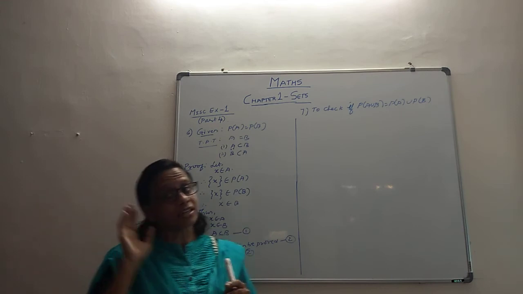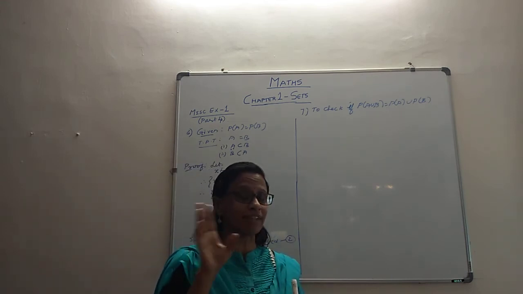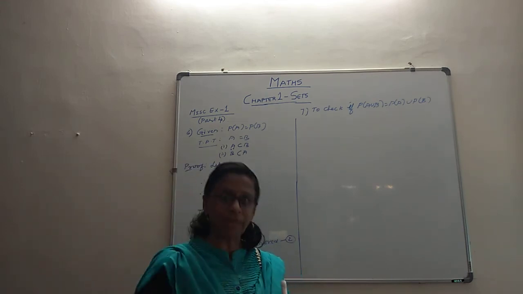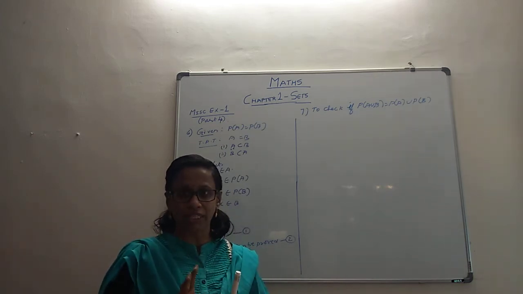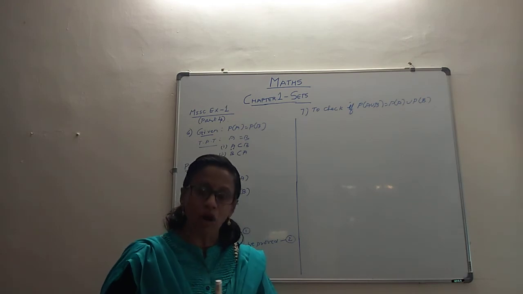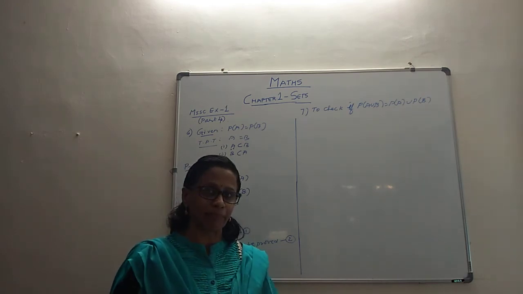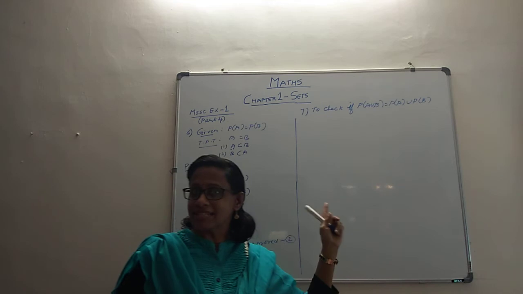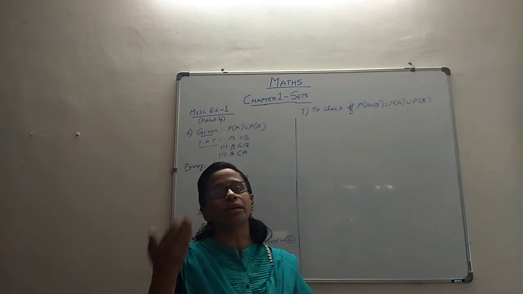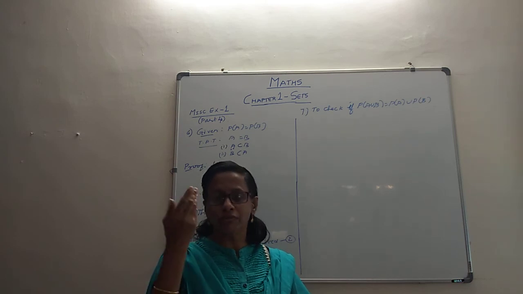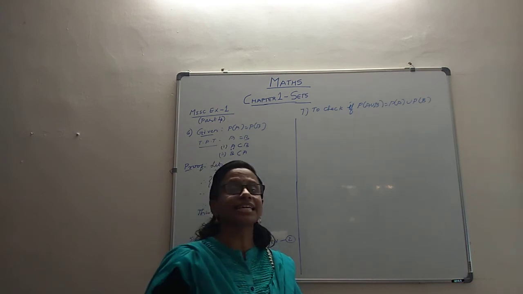Now we have learned in exercise 2 itself, and I have told you, that we have to keep in mind that whenever a statement is true, we have to give the proof, the reason, and whenever a statement is false, we just have to give a counter example. So we are judging that the statement is false. So if the statement is false, we should be able to give a counter example. So we devise an example and see how this happens.